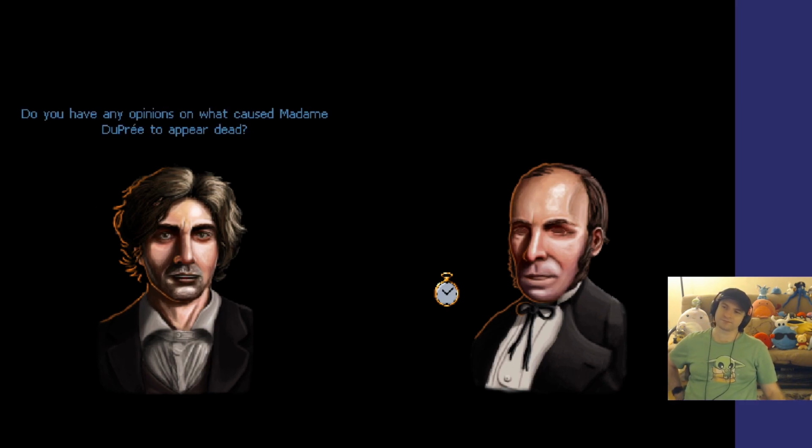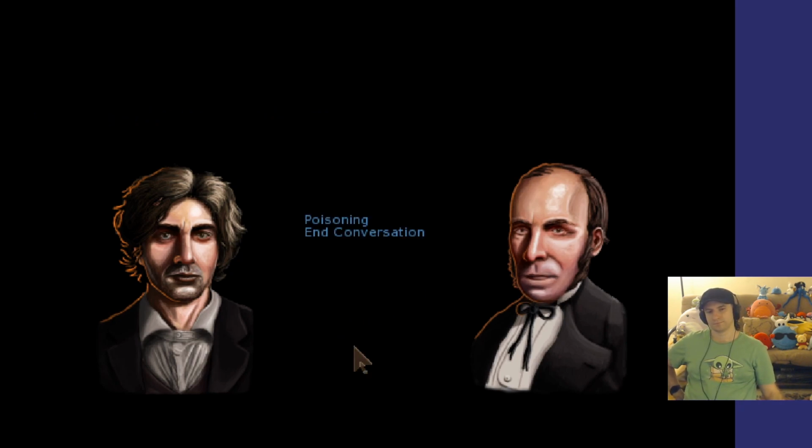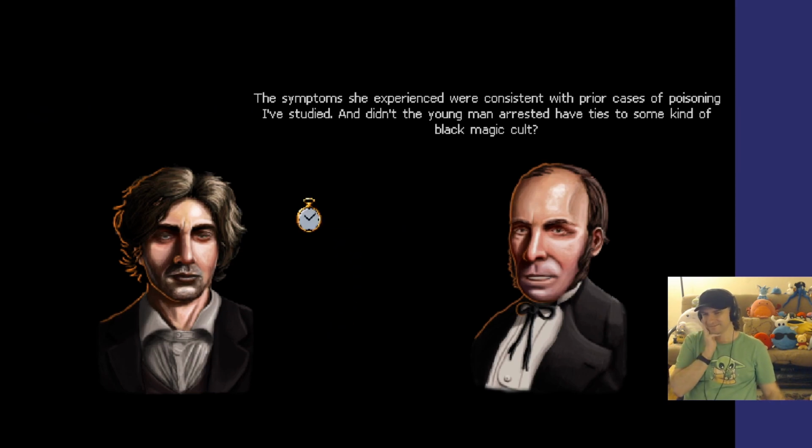Do you have any opinions on what caused Madame Dupre to appear dead? The most likely cause I can imagine is some sort of poison or toxin. Poison? What leads you to believe Madame Dupre was poisoned? The symptoms she experienced were consistent with prior cases of poisoning I've studied. And didn't the young man arrested have ties to some kind of black magic cult? That is probably overstating it. At least as far as obvious evidence suggests. There could certainly be something more sinister going on there, but the information I have so far reads like outright murder cult.